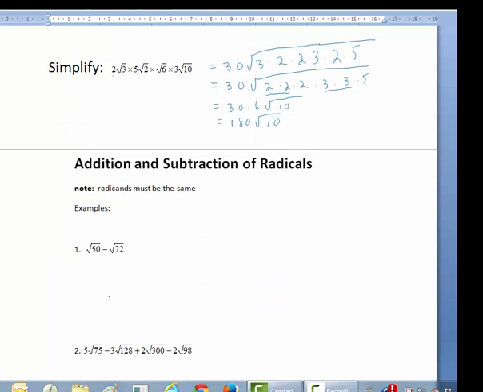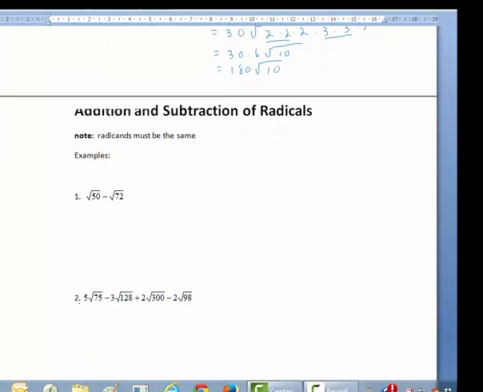For addition and subtraction of radicals, the principle here is that the radicands must be the same. So right now we can't do anything with this expression, but we're going to now rewrite it in a way that we'll see what we can do with it. So the highest perfect square that goes into 50 is 25, so the root of 50 is the same as the root of 25 times 2, minus the square root of 72, well, I know that 36 goes into 72. It's going to be 36 times 2.